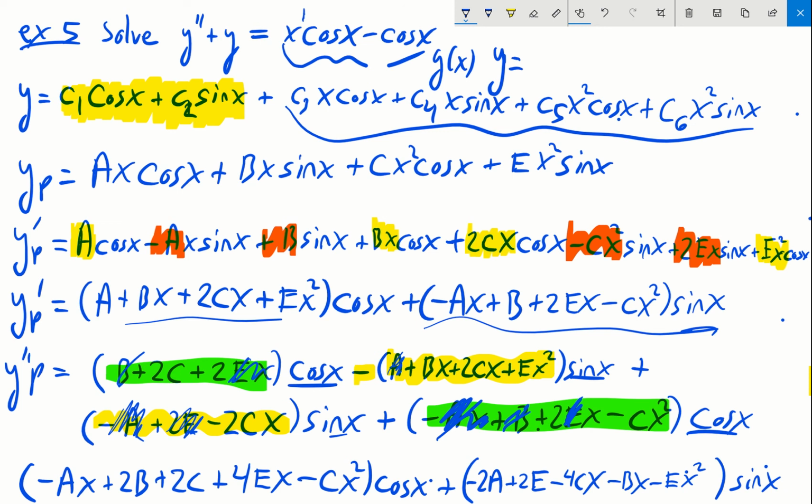So let's go ahead now and try to combine this. So for our differential equation, when we plug it in, it's going to be y double prime plus y. So I'm going to be adding this to this one right here. So the first and last thing's what I need.